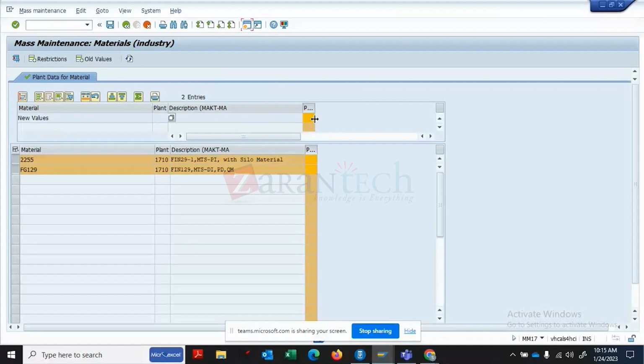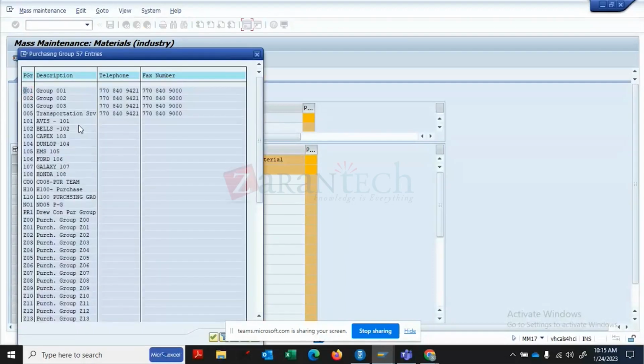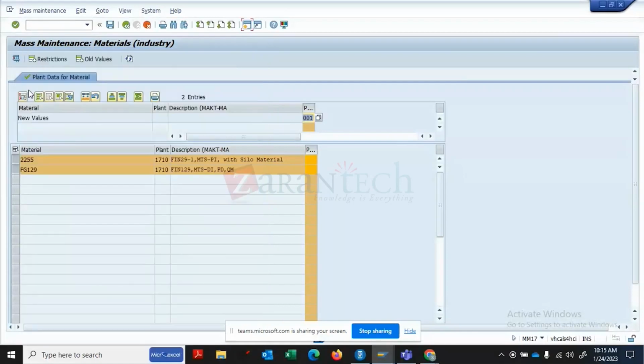So the field that we have selected is purchasing group. Basically we see that these materials which we have included here do not have any purchasing group. Now we can enter some purchasing group here as the new value, and then we can test this.